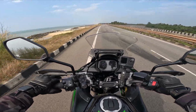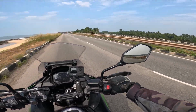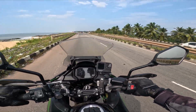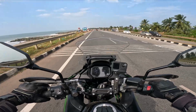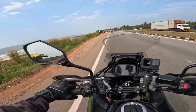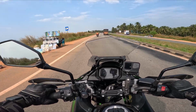Alright, the time is 2:09 and we finished exploring Maravanthe beach, and the river on my right is called Sauparnika river, and this river has 5 rivers merging into it, and at last it just gets merged into the Arabian Sea. So quite a beautiful view. If you look at this, you will not get this view anywhere in Karnataka. So Maravanthe is one of the best beaches that you can find in Karnataka.